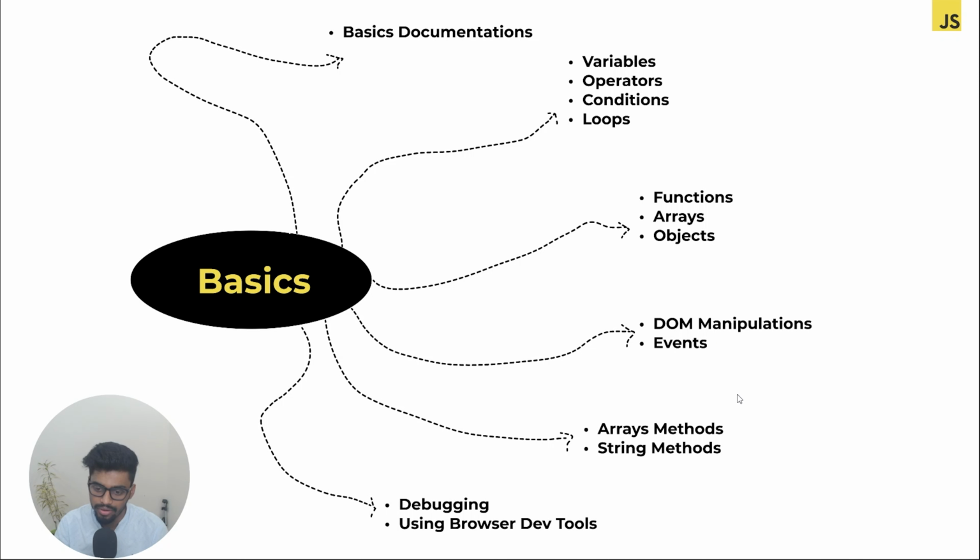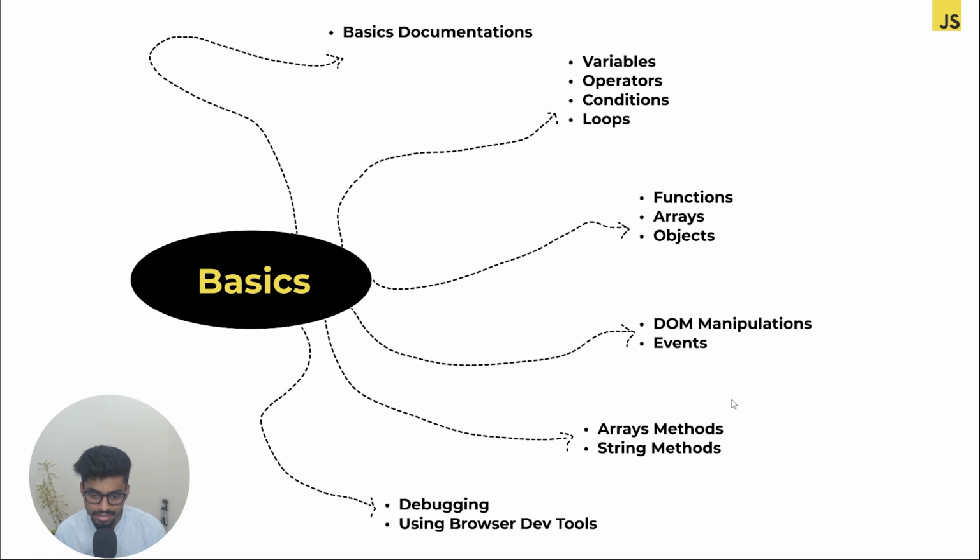Again, going forward, array and string methods are required. Once you learn arrays, you will not be implementing various things like sort or find yourself. You generally use the functions that are given by JavaScript. So you need to understand concepts like map, filter, forEach. These are array methods, right? Similarly, we have other string methods as well that you need to understand, right?